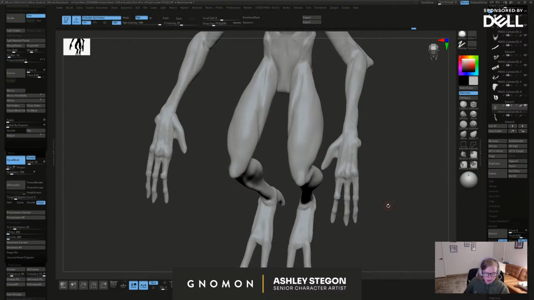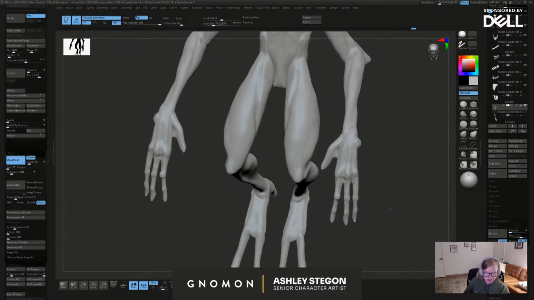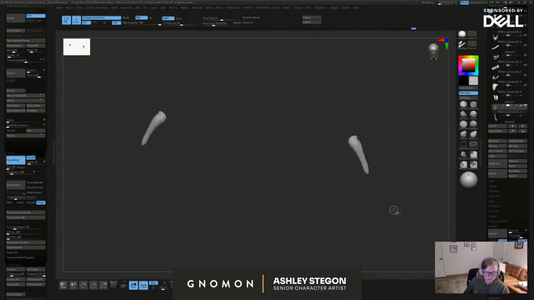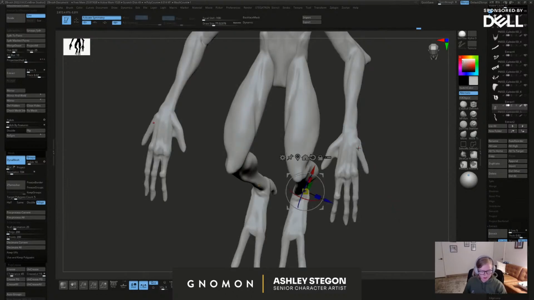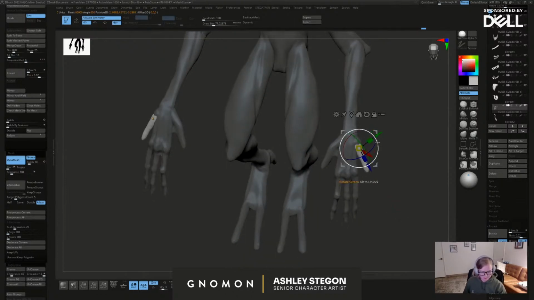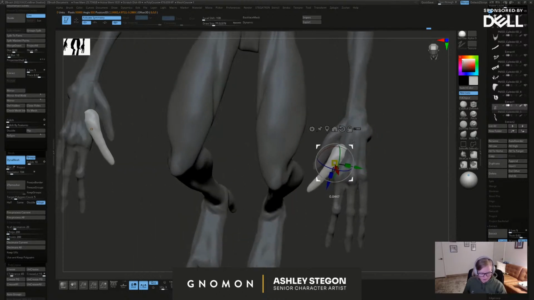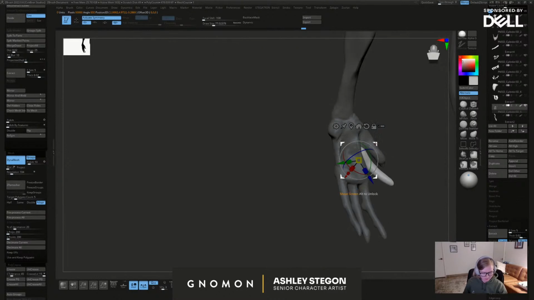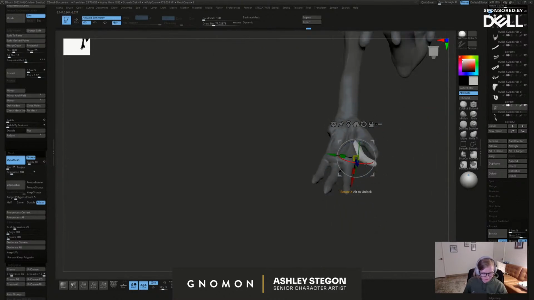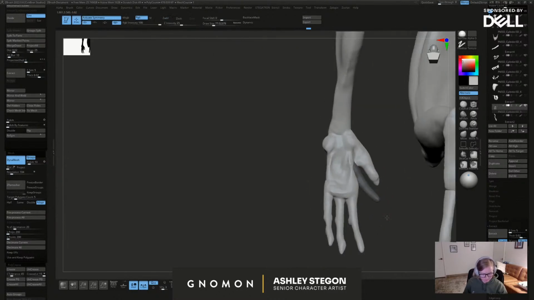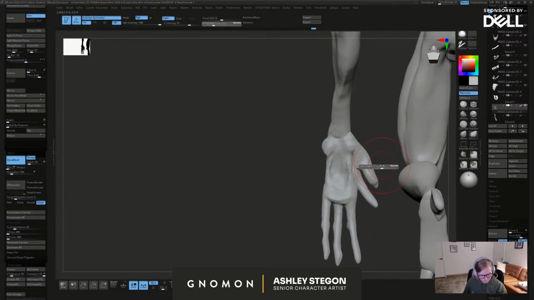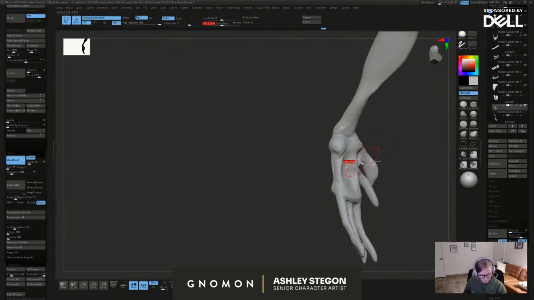So I think I wanted to change his hands into weird koala hands. So I could take this and put this on the other side. And that could be kind of cool.